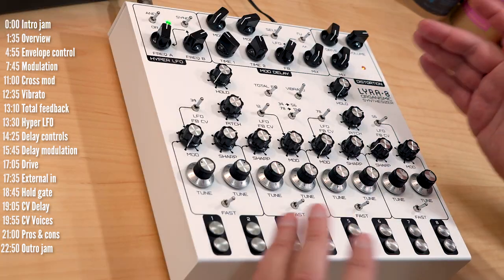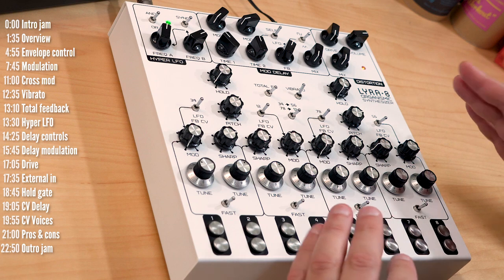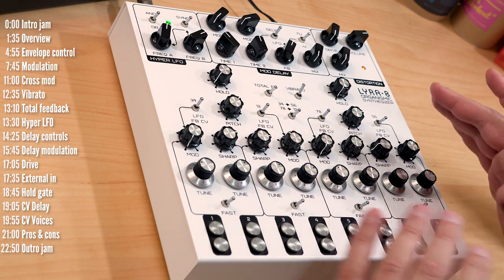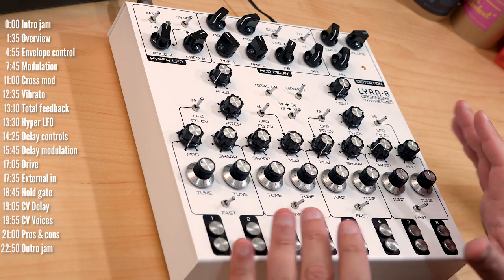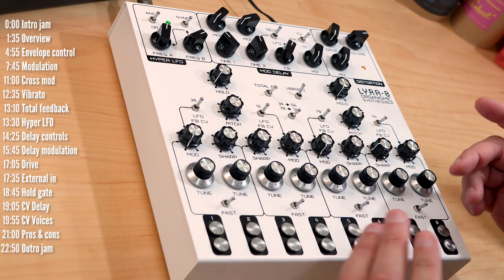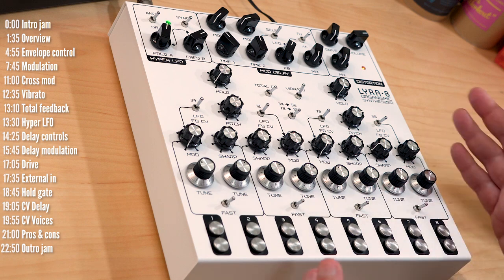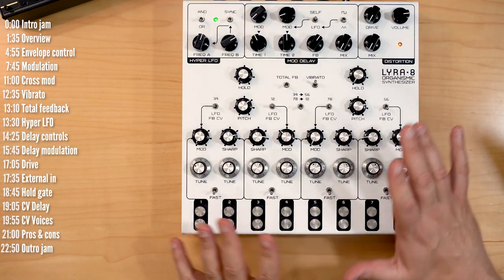In terms of cons, there are just things you need to be aware of. If you want to play simple melodies or chords, there are other synths that will serve you better. There's no quantization here, and even if you think you've tuned a voice to a specific pitch, there's no guarantee that modulating it won't throw it somewhere else completely. This is a unique instrument with its quirks.